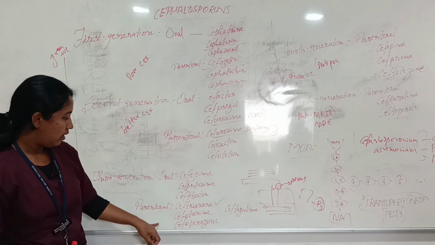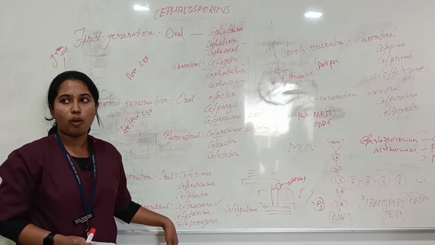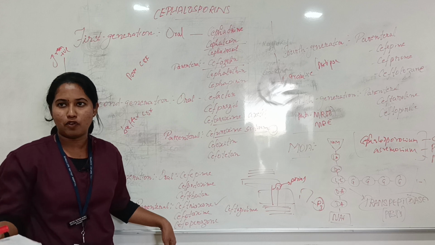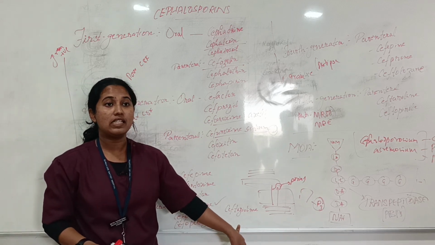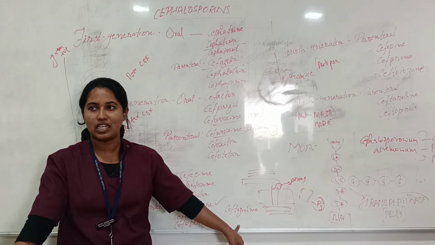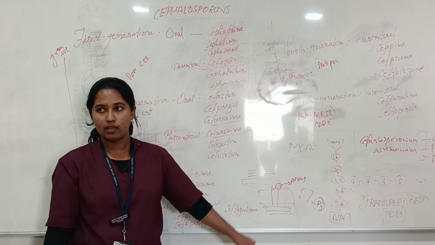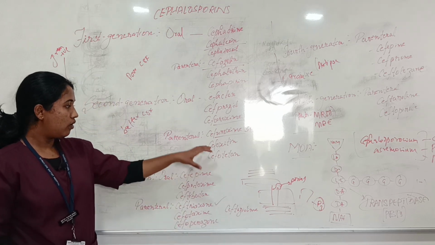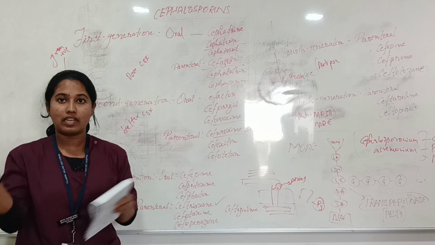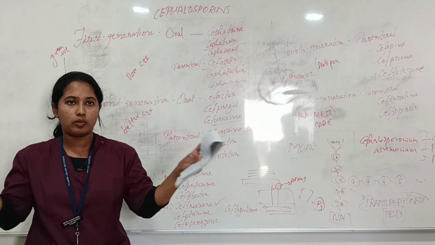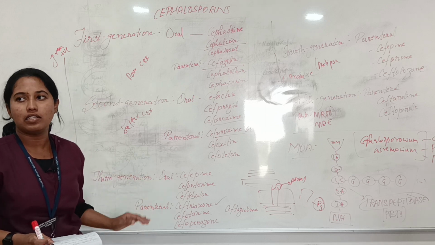Cefotaxime and cefoperazone, we use it in combination with sulbactam. That is called Magnex Forte: cefoperazone plus sulbactam. And ceftazidime has been recently used for high-end infections as a combination, that is ceftazidime plus avibactam. Since third generation it was active against gram-negative, the gram-negative spectrum is a little bigger, right? So that is why resistance actually started from the third generation.